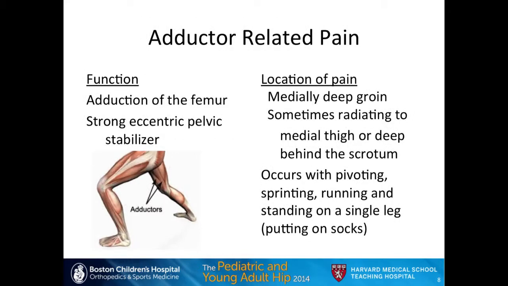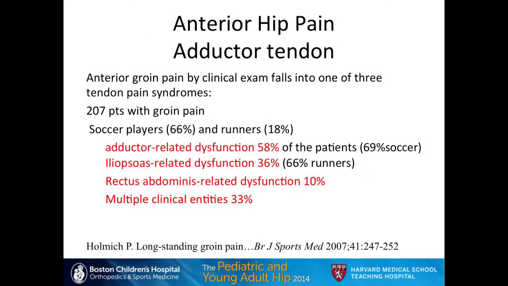So the adductor pain is really one of the more common ones that we see in athletes, and the adductor acts as an adductor of the femur, of course, but it's also an eccentric stabilizer of the hip when you're doing pivoting and twisting types of drills. When you have pain there, it'll typically radiate down along the medial aspect of the groin, but can actually come back along the scrotum too, so you have to be careful in thinking about that. And again, it occurs a lot with pivoting and twisting types of sports and things such as single leg stances.